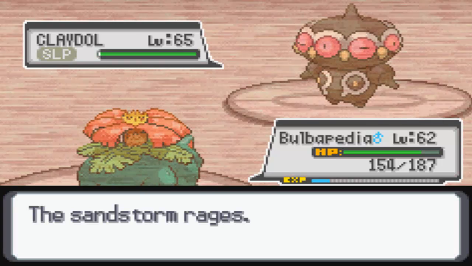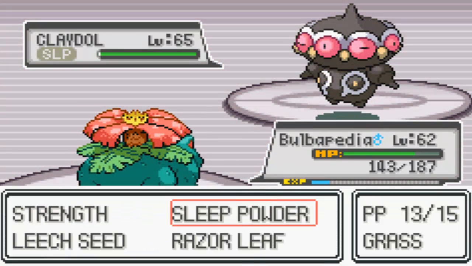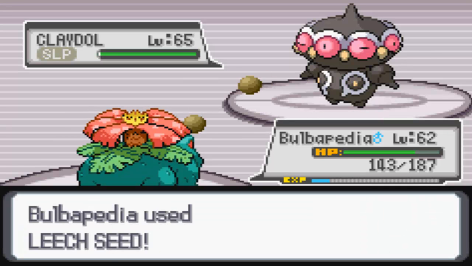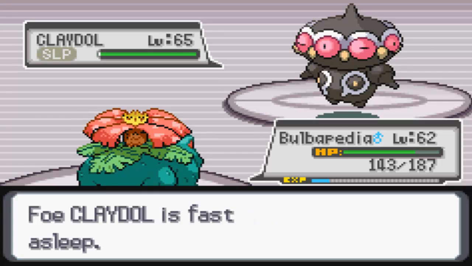So Sandstorm rages, and we take a little bit of damage from that. Go for a Leech Seed now, which will hopefully hit, and it does. So we're going to drain its HP back every turn. And it's still fast asleep, so that's great.